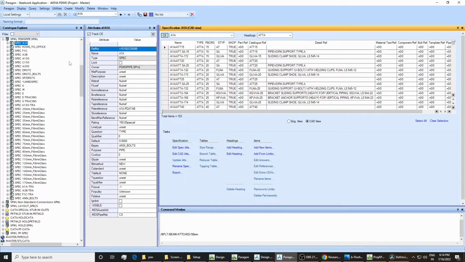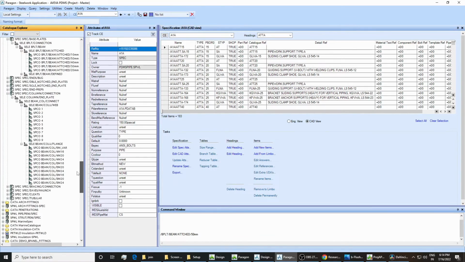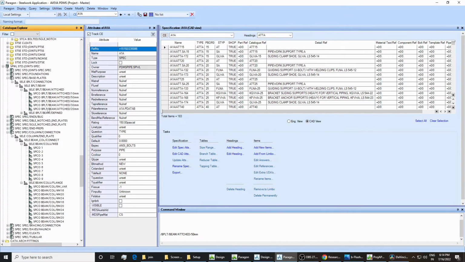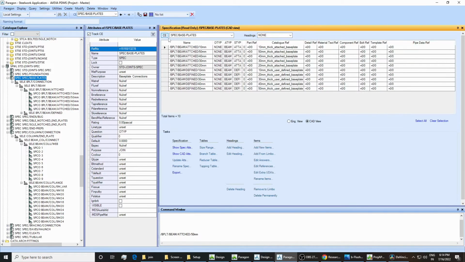But for structural specifications like joints or fitting specifications, if we check the current element here, you can see that this is read only. You cannot add heading or add new items through this dialog box. So we have to go through the command window procedure. Okay, so for that we have to understand what are the specifications questions, what are their different types of answers, how the selectors are working, what are the hierarchy orders, how they're intercorrelated like that.